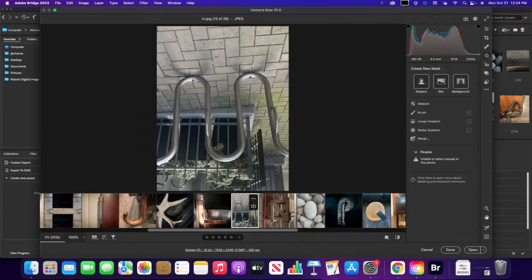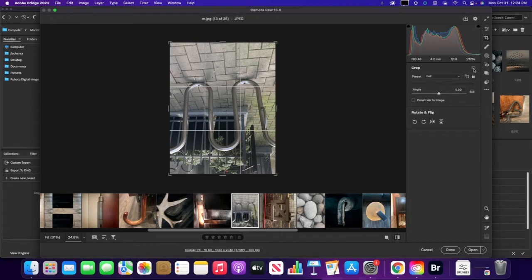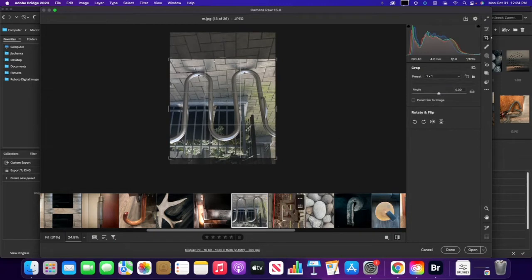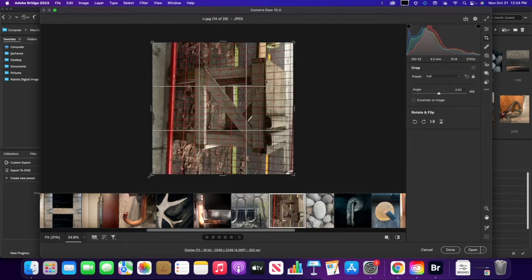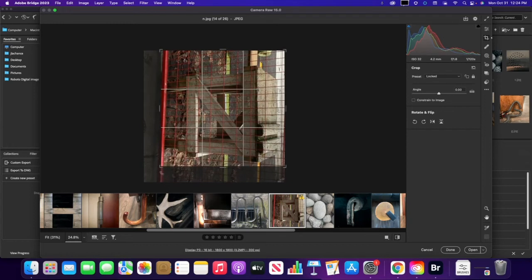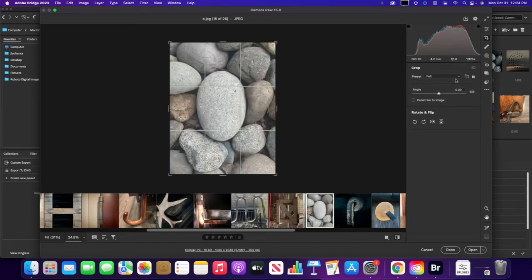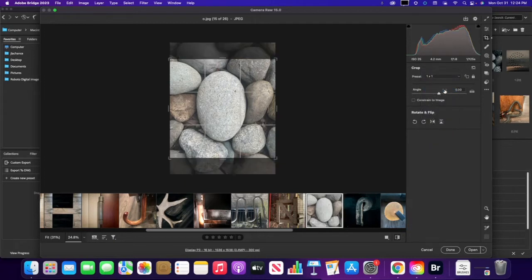All right, so this is my M. I'm going to need to crop this. So I'll grab my M, make it 1:1, right? And then center it the way that I want it. So you go through each one of your letters. This is my N. Maybe I'll zoom in a little bit closer to that, right? N, O. So I want that to be, and I can lock this down. So if I want it to always stay at 1:1, I'll lock this. So I'll unlock it, go 1:1, and then now locked, okay?